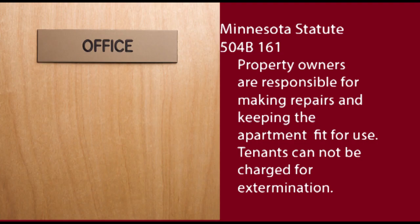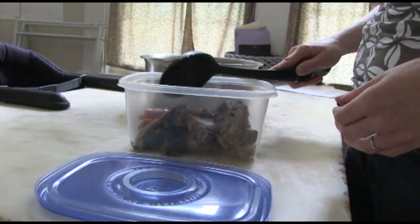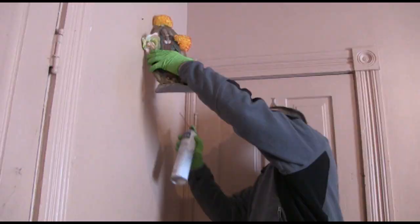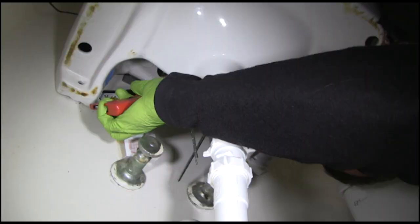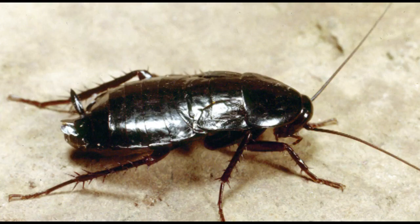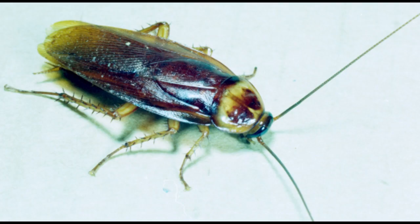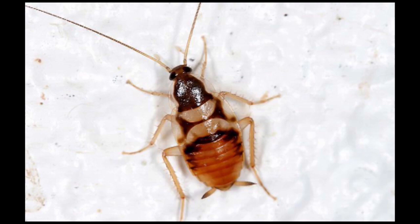If you have a cockroach problem, it is important that you seek help from your landlord or a pest control professional. In most states, landlords are responsible for ensuring that rental properties are free of infestation. To properly control a cockroach infestation requires an inspection, proper preparation of the home, insecticide treatment, and removal of dead cockroaches and cockroach feces. If the home is properly prepared and the control treatment is thorough, there is a good chance that you will eliminate cockroaches from your home. Cockroaches can happen to anyone — don't be ashamed if you have them. Effective controls and prevention measures are available. For questions, call your landlord, the CAREN Organization of Minnesota, or the community organization assisting you.